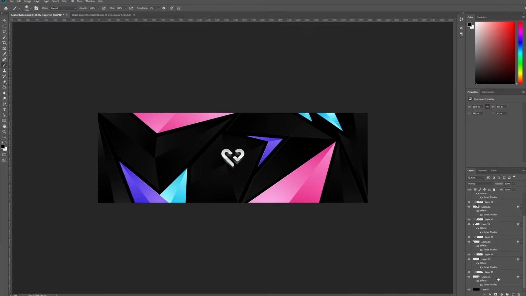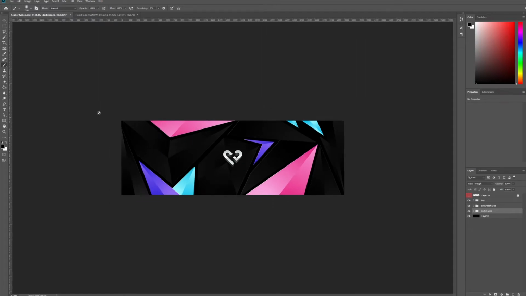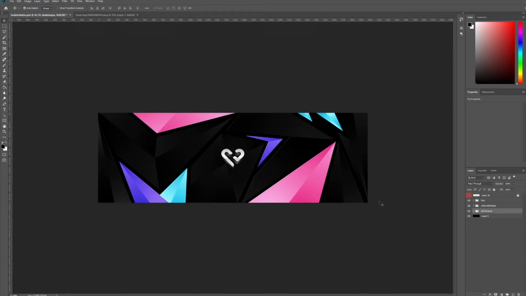Alright, cool. So now that we've finished with the shapes, I'm going to put them all on a layer and we can call it dark shapes. And I think what I want to do is, I'm not really happy with the colors, not the colored bits but the darker bits. They just feel too grey and I'd rather them feel a bit more bluish. So what I'm going to do is a color balance and just increase the cyans a tad.